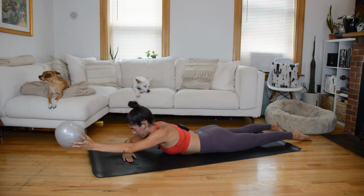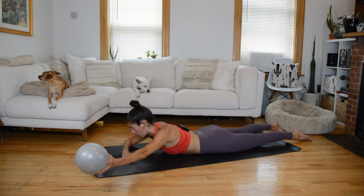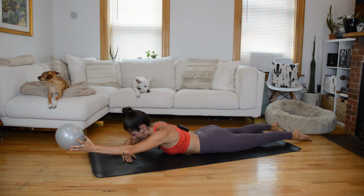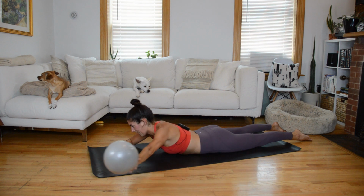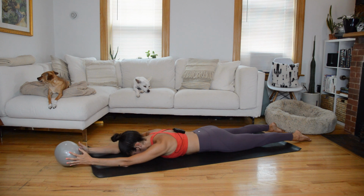So coming up, the ball is going to be in both hands overhead. I want you to think back to what we did in our core section, that sort of circular passing motion of the ball from one hand to the other. We're going to bring that back in. So next time you lower down, I want you to pause, and now I want you to reach your left arm onto the ball as well. Press your legs firmly down into the mat.